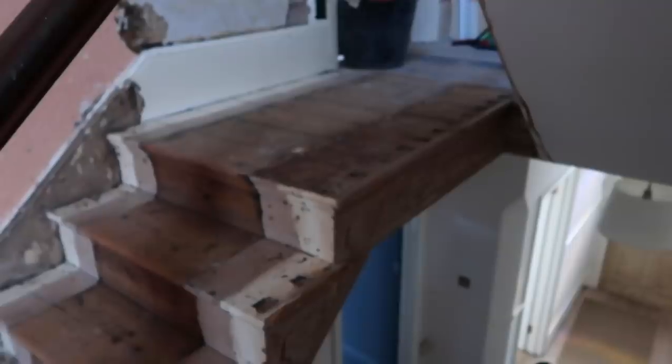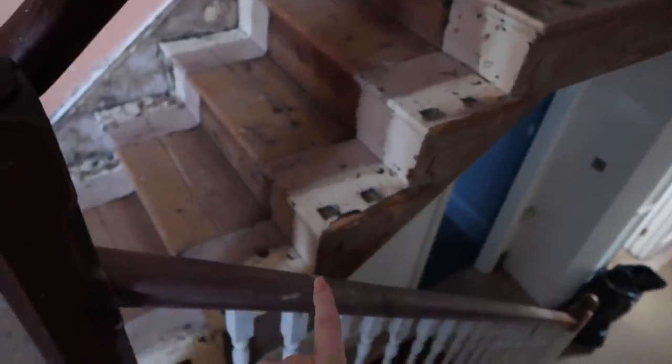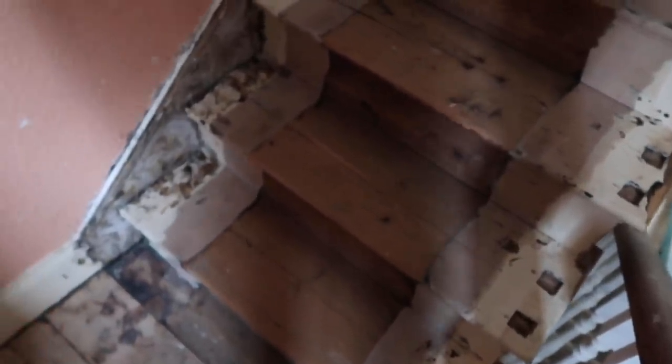I'm actually not sure where to go from here. For some reason it doesn't want to focus on this bit, but I've done this section here. Looks a bit messy. This section here, messy. These I still haven't done. I'm toying whether to just scrape them. But then this bit here went just brilliantly. Like it came off so easily and yeah, it was kind of flawless.